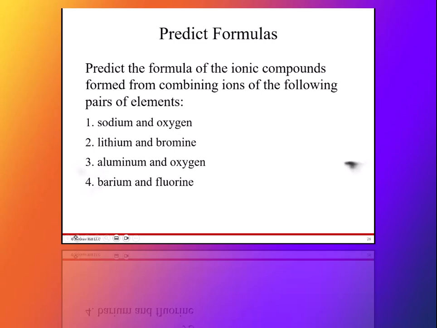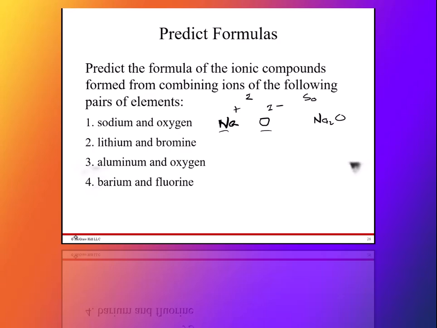So sodium, you need to know at this point that sodium is Na, that oxygen is O, this is a metal with a non-metal. Sodium's a metal, so sodium's in group 1, it's going to form a positive 1 ion. And oxygen being in group 16 and a non-metal forms a negative 2 ion. Both of these numbers go into 2, so you will need 2 sodiums and 1 oxygen. And that would be the correct formula for sodium oxide. So that's the way we name it.